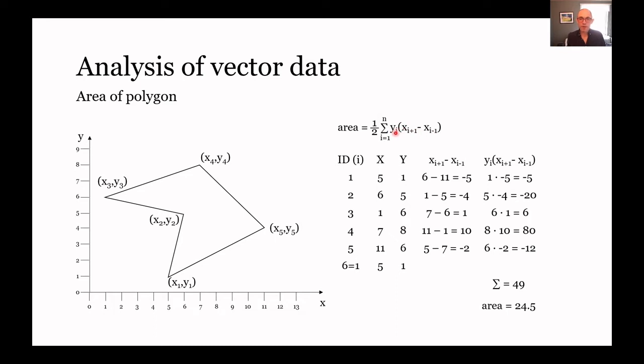So for every step, we have the y coordinate at i, and then multiply that by the x coordinate of the next one up, so i plus 1. So if we're starting at 1, it's 2, minus the x coordinate of the previous one. Well, we need some logic here to help us work out that must be that one there, the 5. But we can do that step by step for each one, and then we sum those up, halve it, and we get the area.